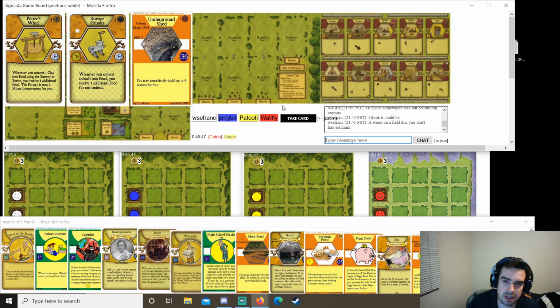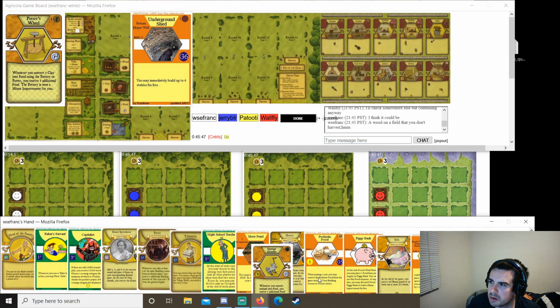A wood on a field that you don't harvest. I'm not sure. I don't think I'm playing Sausage Grinder. I mean, I don't think I'm going to have the stone for underground shed, so just take Sausage Grinder here.